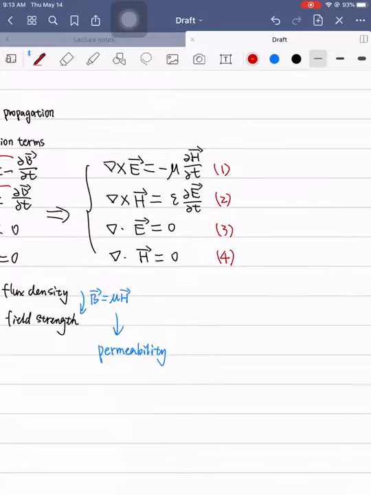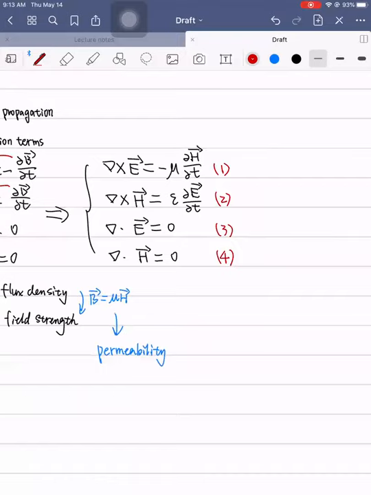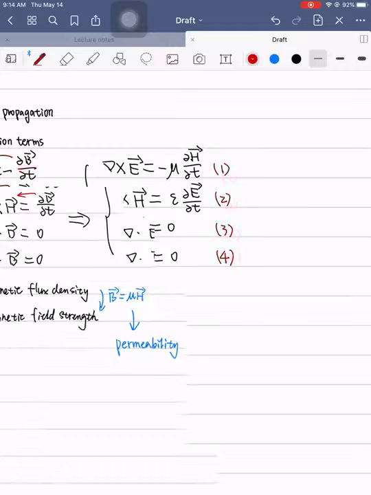So look at the first 2 equations. We can look at the second equation first. The left hand side of the second equation contains the H, and the right hand side only contains the E. So we can try to create the same expression of the left hand side of equation 1 and substitute equation 1 into equation 2. So we can get an equation only containing the H.